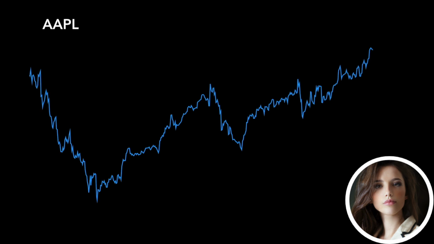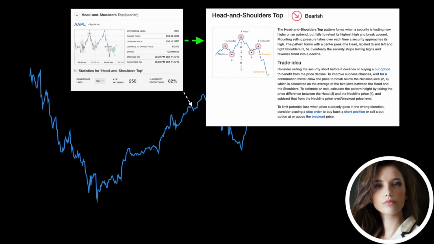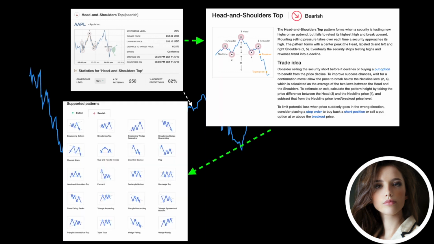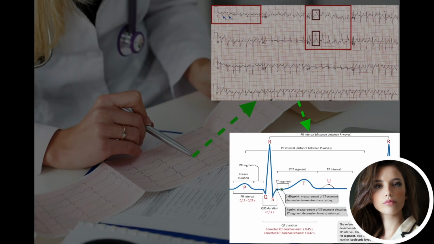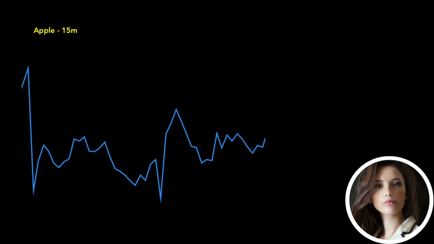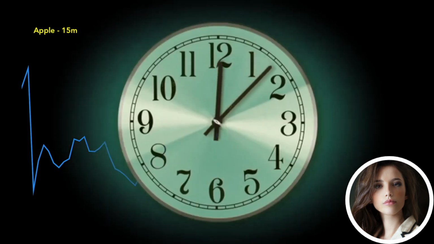What is a pattern? A pattern is a specific shape on a price chart that plays a big role in trading. Let's take a look at how these types of charts play a role in medicine. The doctors study the charts manually. They look at an ECG chart to see what is going on with your heart. The same is done in the financial markets. Patterns can be charted to diagnose the market, but manual pattern search requires a lot of time and patience.